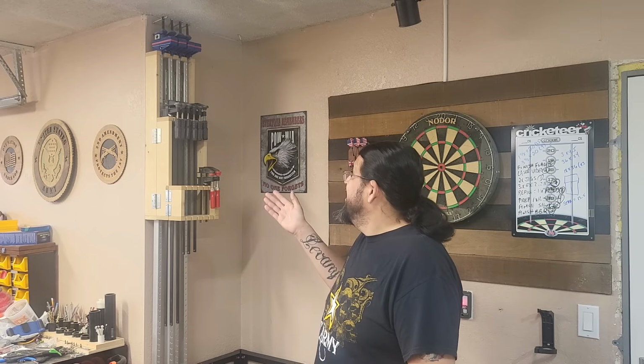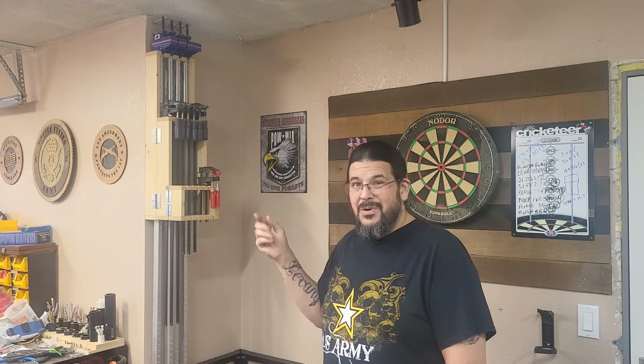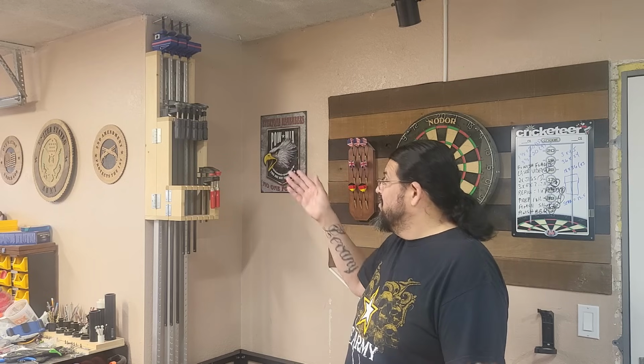But as you can see, it's got some older clamps in it, some cheaper clamps in it. And, again, it was a long time ago when I first got started. And as with any respectable woodworker, I have amassed a lot more clamps since then. And I need some way to store them because they are laying around all over the place in here and I can never find all of them when I need them. So I need to get them stored just like these.